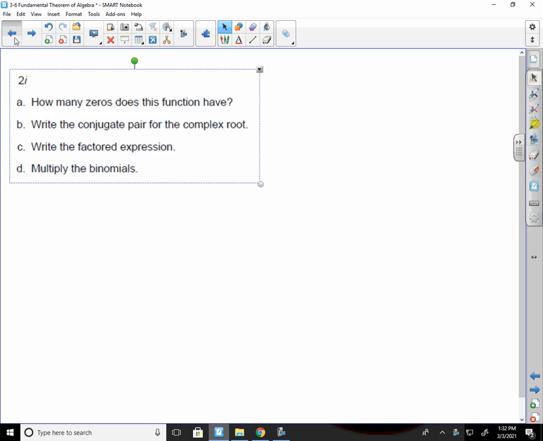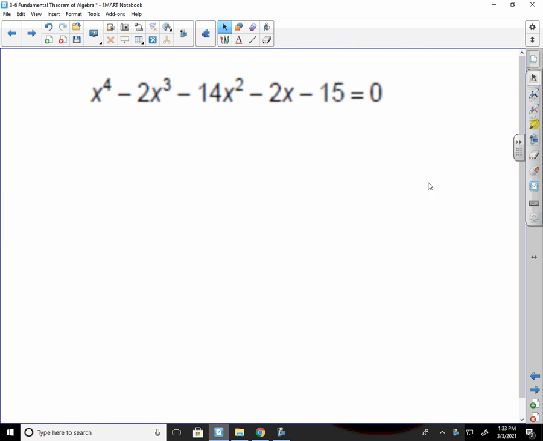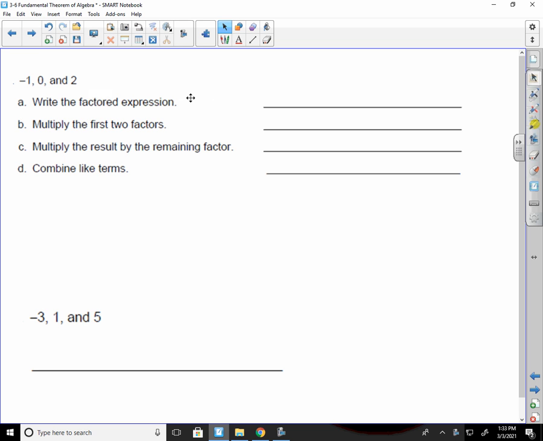The goal for today is basically just to get us to a point where we are prepared for our quiz on Monday. The quiz is going to be on 3.4 through 3.6, so everything from those three sections. Today I'm going to give us more examples of the fundamental theorem of algebra. And then tomorrow I'm going to go over all of our homeworks that we've had so far that I haven't gone over yet. And then on Monday you're going to have your quiz. So just something to watch out for.